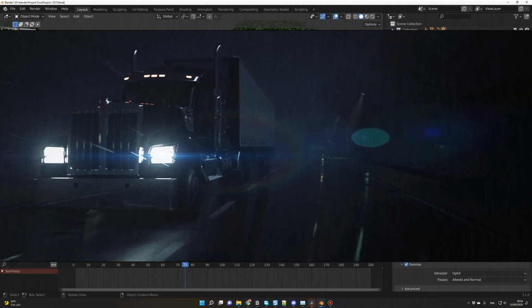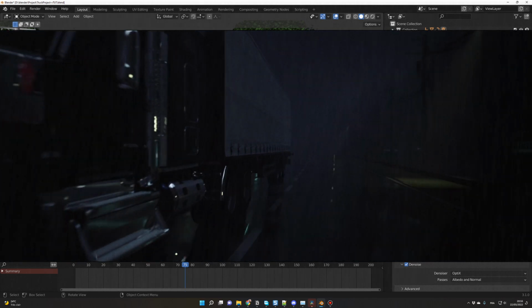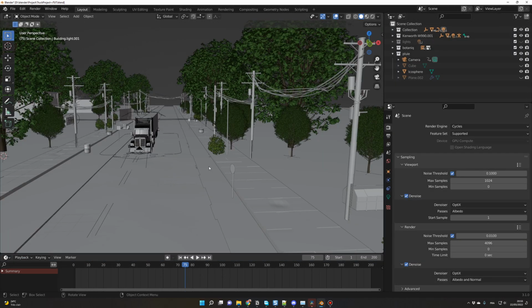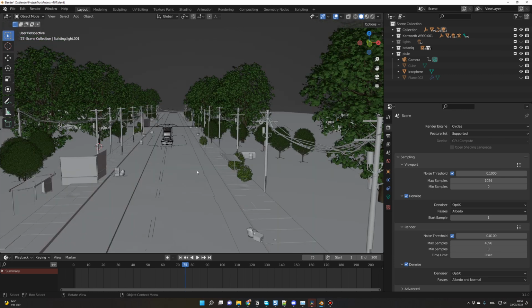Let's start with one of the most important aspects of any visual project, the light. And before I simply tell you what lights I use, let me explain my thinking process, so you will have my methodology in case you would like to use it for your project. The first thing I ask myself is, when does the action take place? In my case, it's during the night.